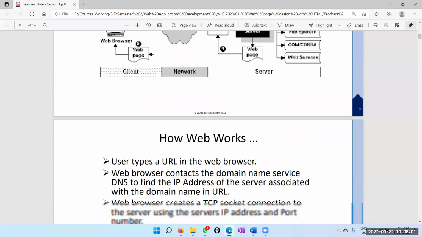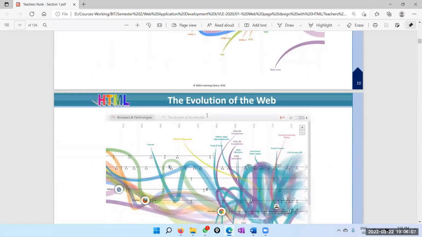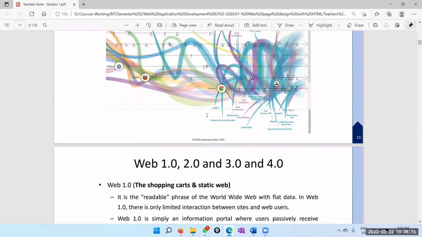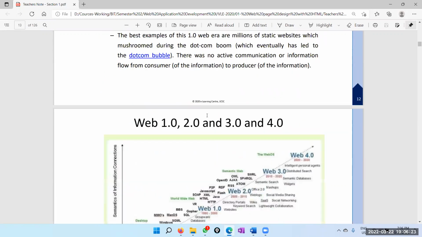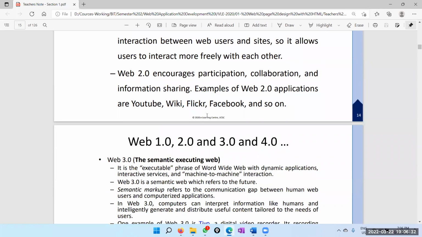Here I hope you can understand what the World Wide Web is, and especially concentrate on what Web 1.0 is. It is the read web. They publish, the consumers just use it. Then Web 2.0, read and write. The viewers can publish also. That is where blogging, social media and social bookmarking came. Then Web 3.0, the read, write and execute web, or semantic web. It's not only read and write, there are some executing things as well.